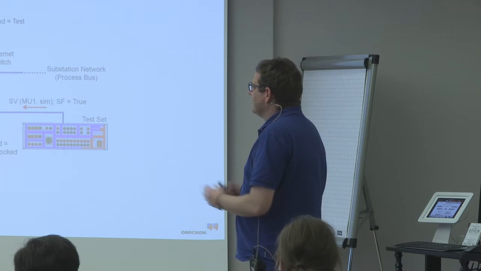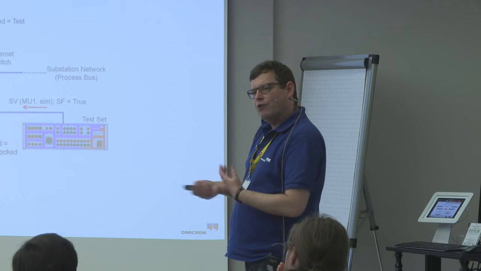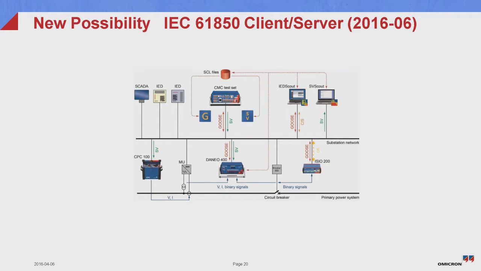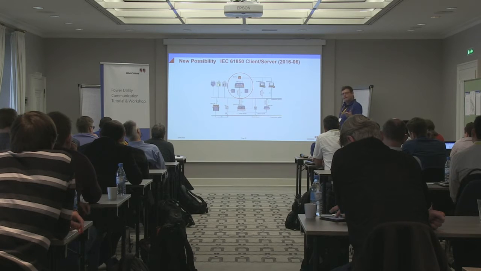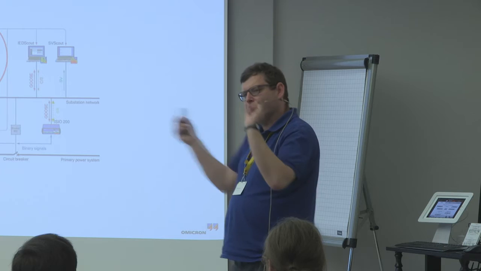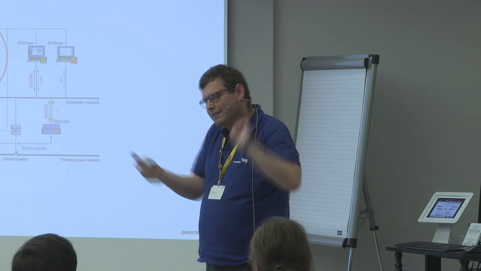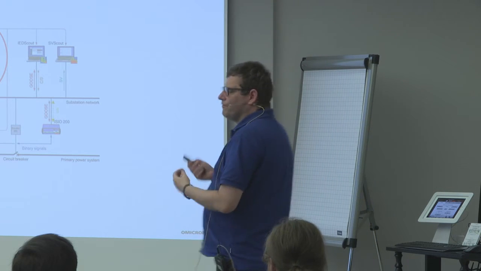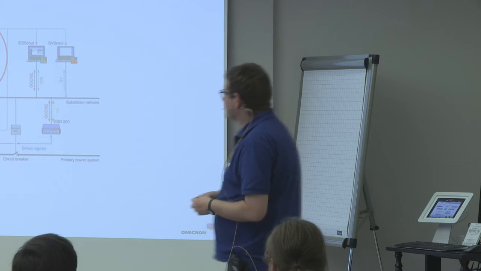So this is something that's defined in the standard, and now we have to see how it will be implemented by the vendors, and I want to show you how a testing solution should look. So our proposal is that in the future, to make this easier, the task of switching the different modes and working with this simulation indication should be done by the protection testing. You can do this with a client, of course, as well. But when you see the different dependencies that you have, and you want to set it to that mode and that, and then you want to be sure that at the end you send it back to the original operation, from our point of view it will be much easier when you embed this into protection testing.